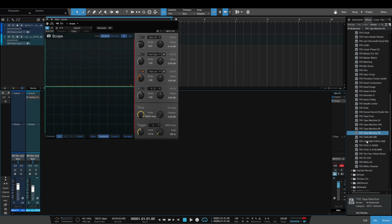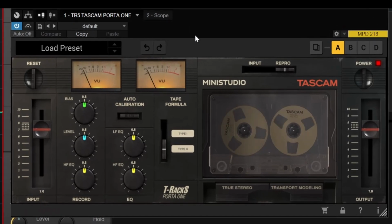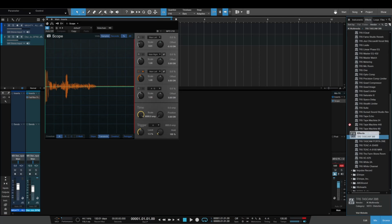Now, I haven't used these Tascam tape recorders yet, but I definitely will on some of my projects. So let's listen to these. So we have that one, and let's try, actually, this is another tape machine, if I'm not mistaken. Let's try this 388.